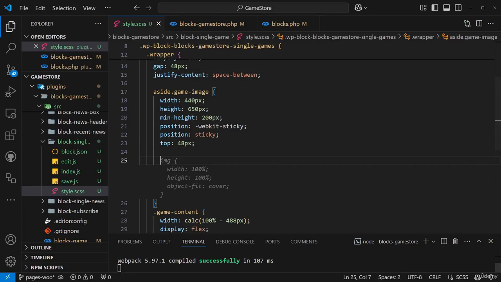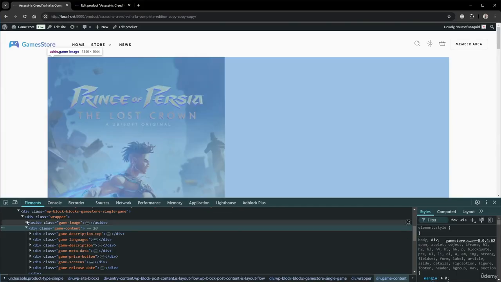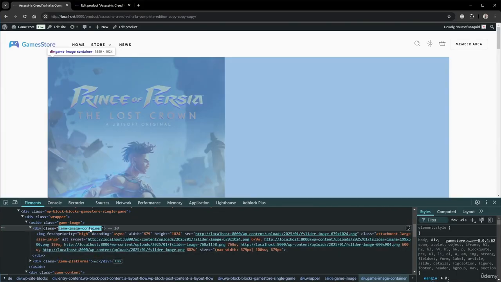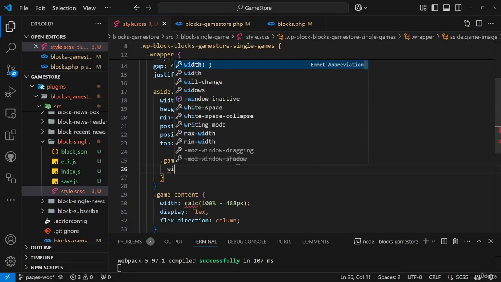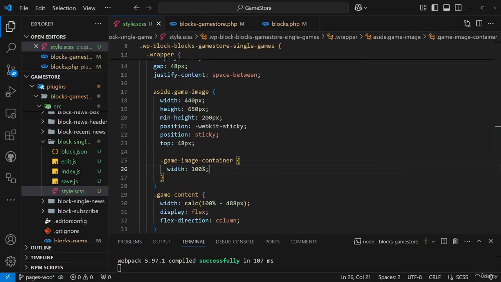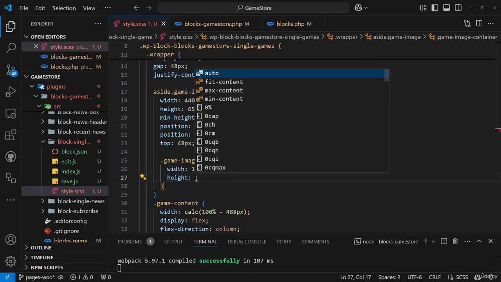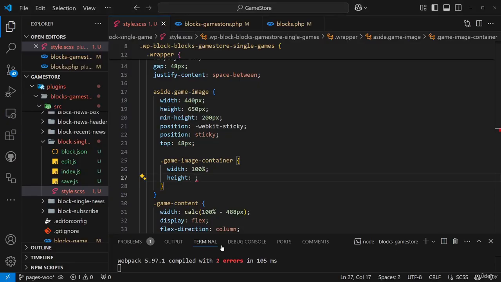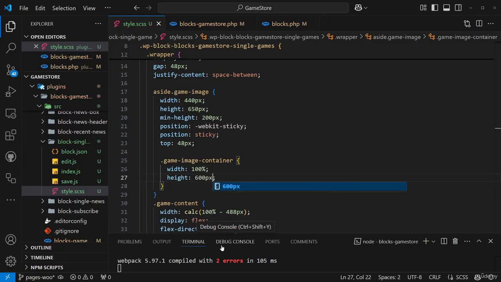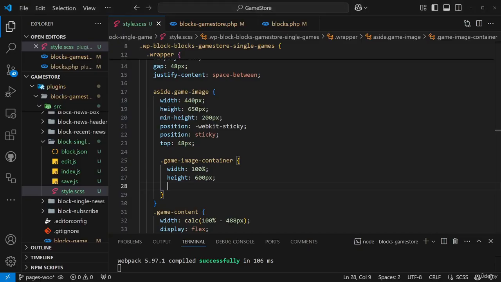In the sidebar, we will write styles for the image. This container for the image will have a width of 100%, a height of 6, and a border radius of 24 pixels.